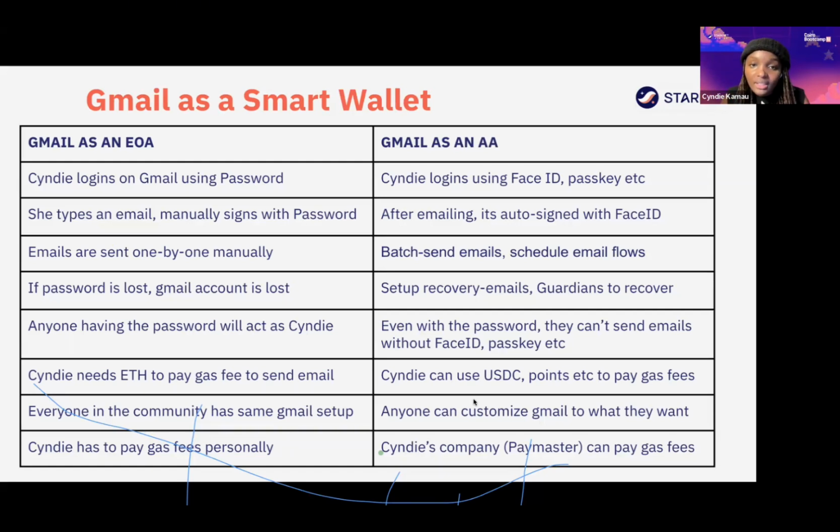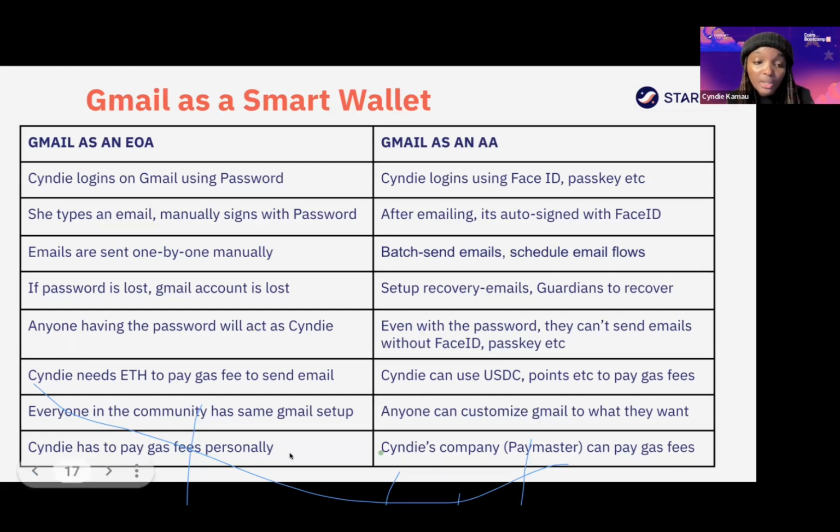So when I say customize, what I just mean is the developers can add more features, or you yourself can come in. If you understand the logic behind how to write a smart contract wallet, you can actually write it, you deploy it, and then you start interacting with your wallet. Okay, it's that easy.